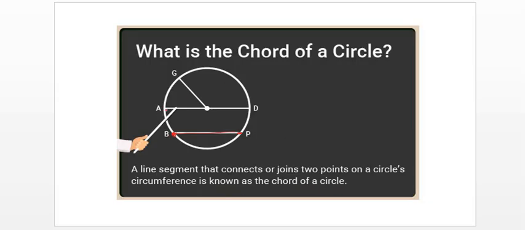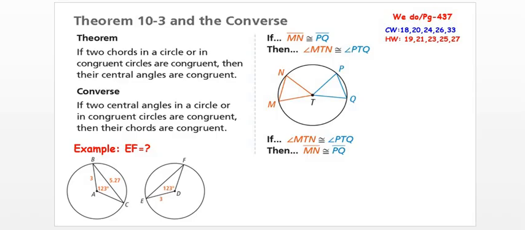What about AB? Now AB is a special chord, you can say, that passes through the center of the circle. So still I'm doing the same thing. I'm joining two points that are on the circumference of the circle with a straight line, but this is a line that passes through the center of the circle, so it has a special name. What is it called? It is called the diameter of the circle. Clear? Now let's see what is the first theorem for this lesson.